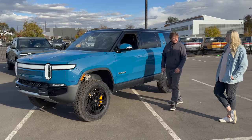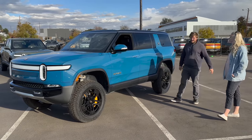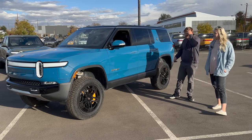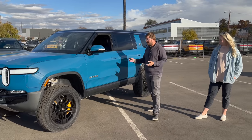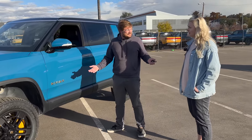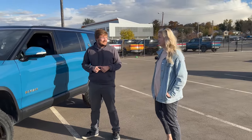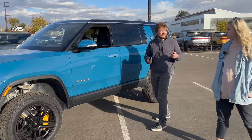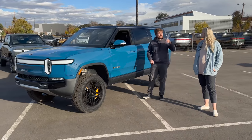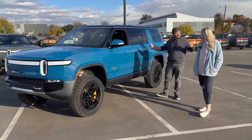There are already things not totally in love with, but this isn't intended to be purely positive — they'll share true impressions. Objectively, the R1S just rocks; there's not much like it on the market. We'll compare it to other electric and combustion SUVs. A saying we've had for a while: the R1S is going to be the new Range Rover.